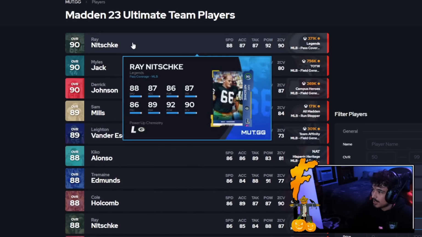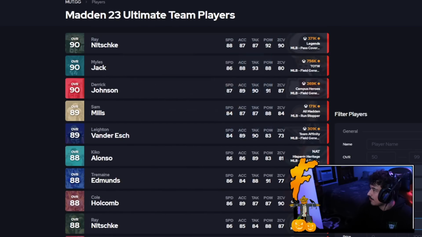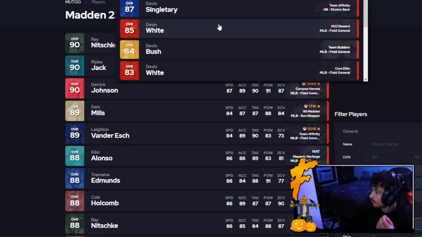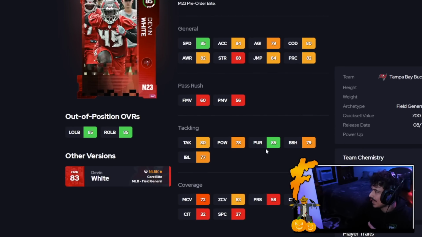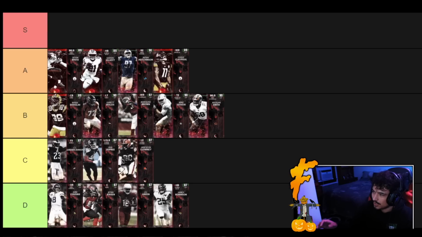So if you're a middle linebacker user, and if we look at his previous Devin White card, we should get a pretty good idea on what his agility is gonna be. It'll probably be 82, 83 agility. So that's pretty good, with also somewhere mid to low 80s in speed and COD and agility, which should be pretty good for a user, as well as having that 1 AP lurker. I think that does put him at A tier.